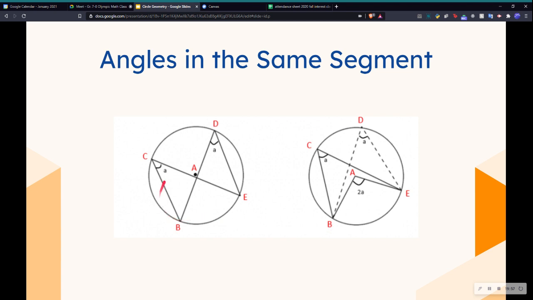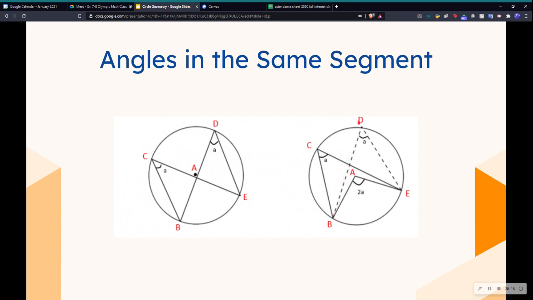So we had B connected to C and then E connected to C. We made angle A. Then we're also connecting B to center A and then E to center A as well. So then we can remember the property of the Star Trek theorem that the angle at A is twice the angle at C.